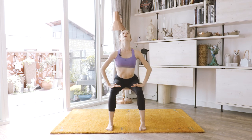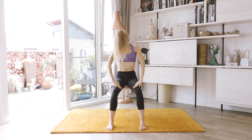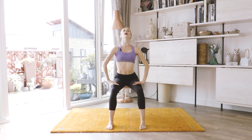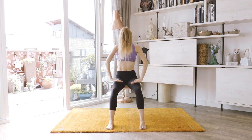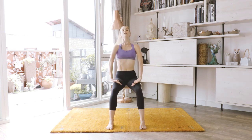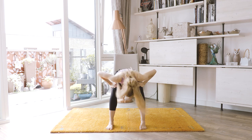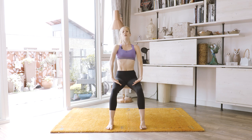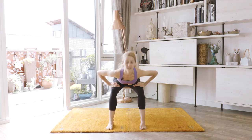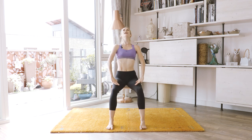Reverse it. Arch it. Engage your lower abs. And come up. Arch. Engage your lower abs. Push away from your knees and arch. Engage your bum, engage your abs, push away and roll up, and again all the way to hello.